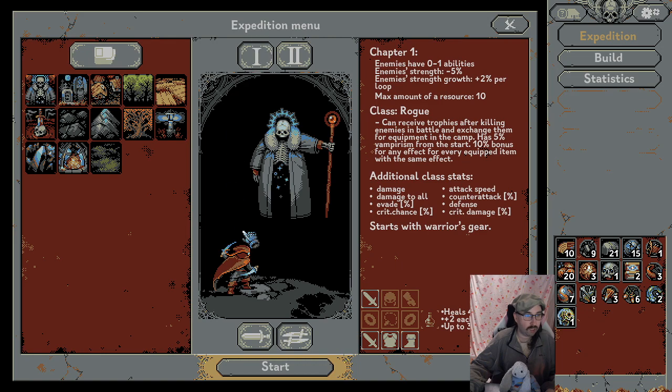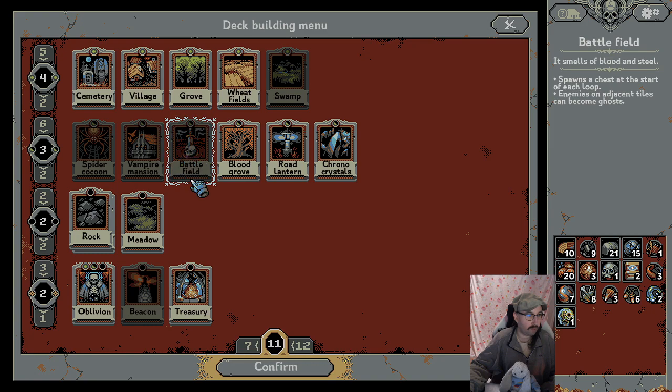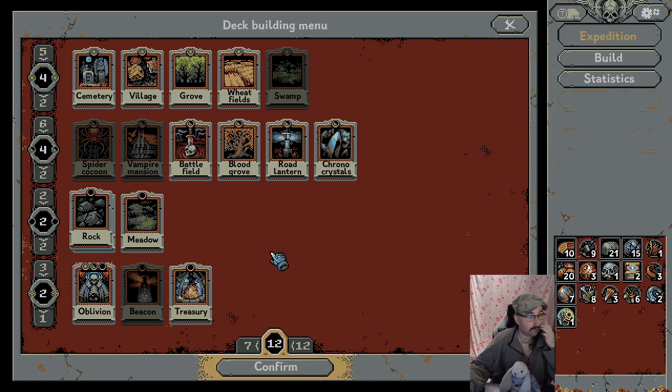Let's try chapter 1 again. Maybe defeat the Lich one more time? I don't think... Well... The ghosts are quite interesting. Do we go with the same setup again?